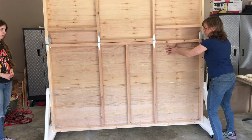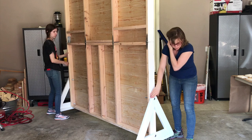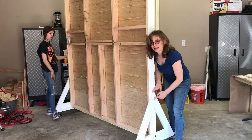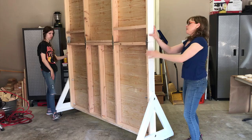To keep it upright, let's turn it to the side, Justine, so they can see the leg. There we go. I don't know if you can see this or not, but I built triangles, and I used huge bolts. And they're 6 inches long, and they go right through the legs and the frame. And then I have a 2x4 that the triangle is attached to that the whole frame sits right on to help keep it stable.